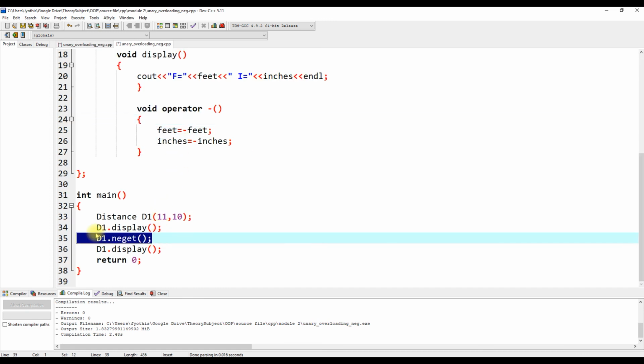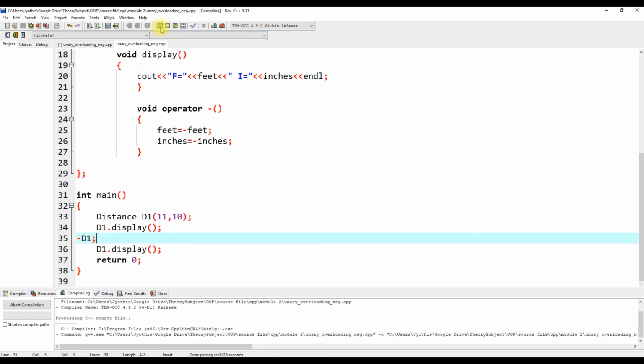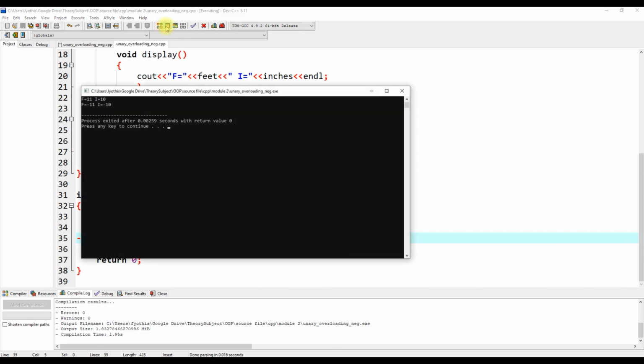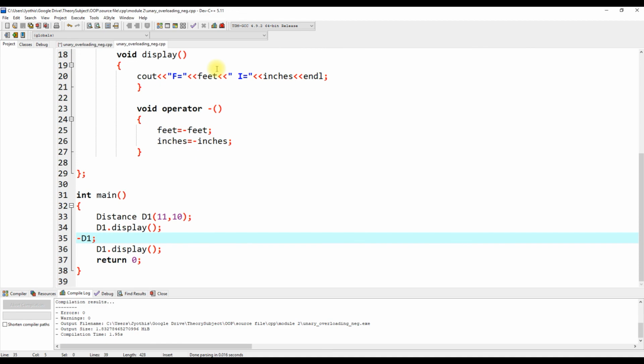To call this function, simply we can call minus d1. So minus d1 will call d1 dot operator minus function. So this is one of the simple examples of operator overloading.